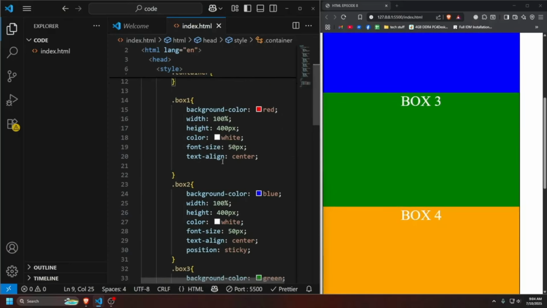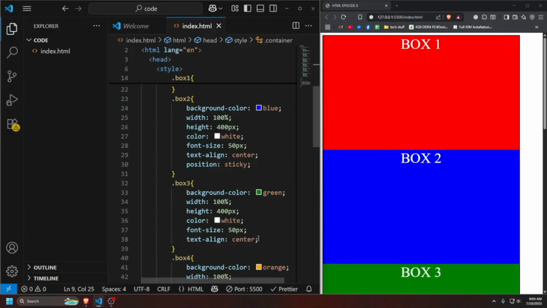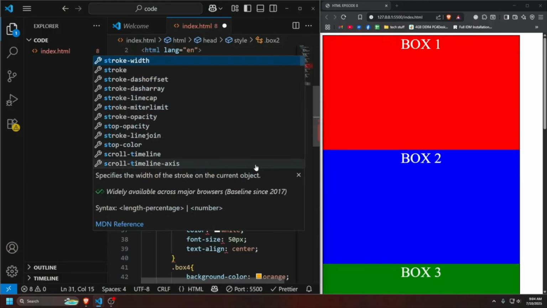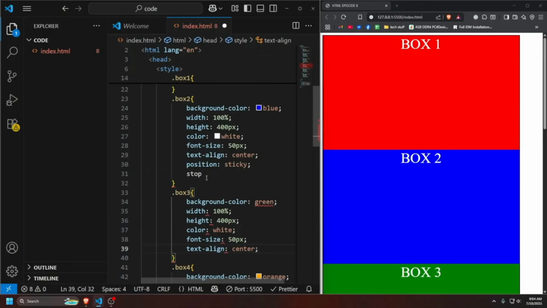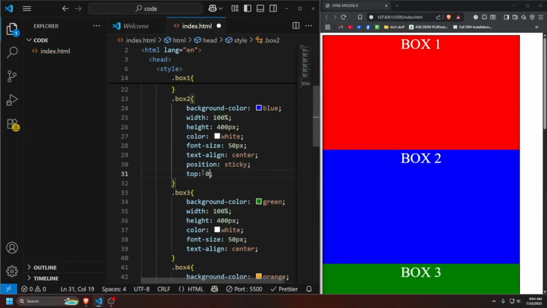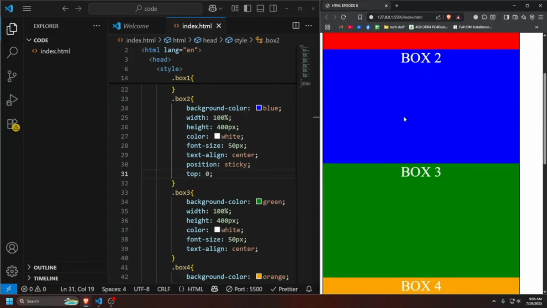So here, what I'm going to do is give the box position sticky, which I've already given. And let's say I want it to position itself when we scroll down to box 2. I want it to position itself from the top 0, right? So here, I'm going to scroll down. It will scroll normally.